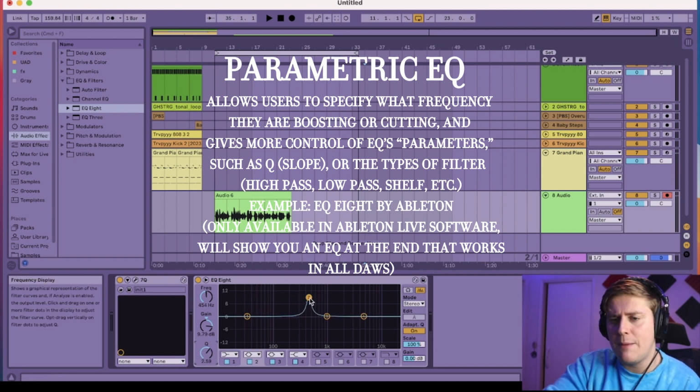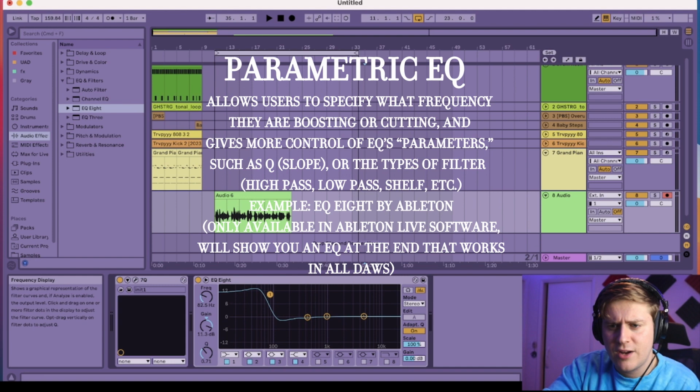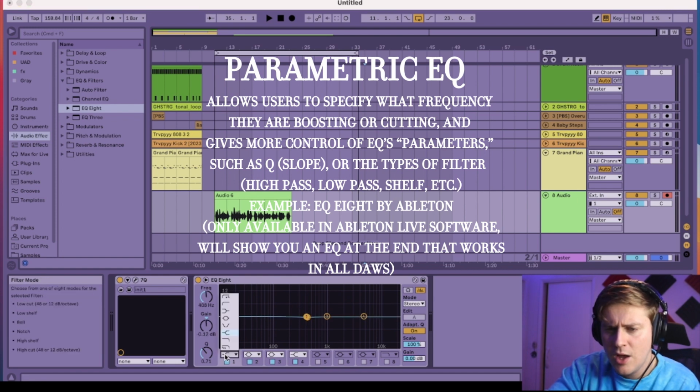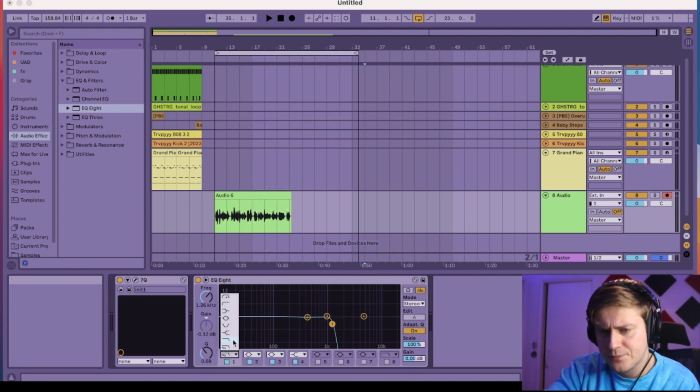Now, EQs do a lot more powerful things. Ableton's EQ8 allows you to change it to a shelf EQ, where you're boosting or cutting everything that's lower or higher than a frequency you select. Also lets you do complete low cuts, complete high cuts, etc., etc.